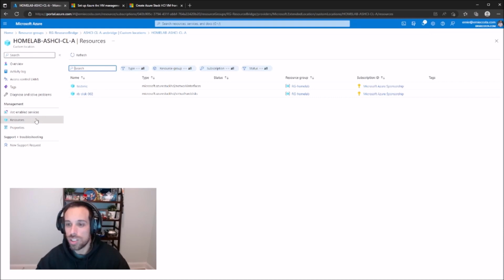Clicking on resources. I'm not sure if these are things I've made. These are probably things I made in the past. I think normally you wouldn't see anything here. These are probably things that I made testing, and they're still showing up because the metadata is here. If you were to click this, you wouldn't see anything here.